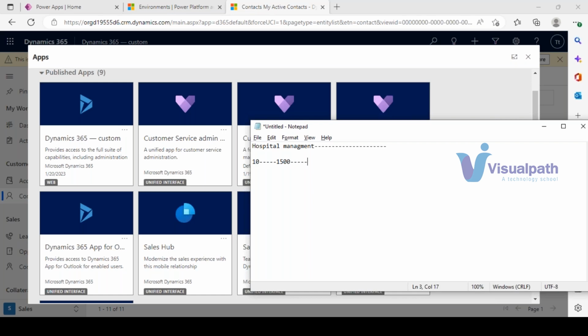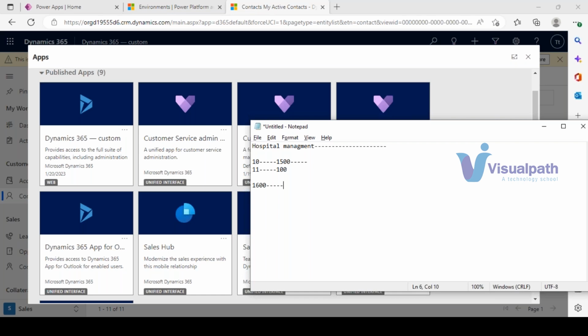Component means tables, views, charts, there are so many things. Now I'm going to create a new app, and to create it I need some components. Let's say 100 components I need. So total 1600 components. How can I find my components out of these 1600?